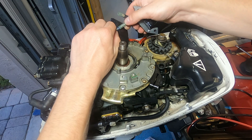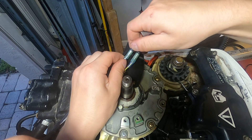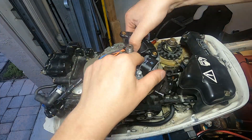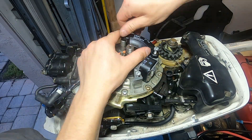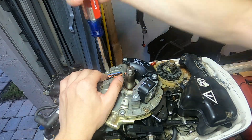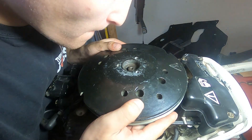Now we're back up top to put on the coil. The coil has two wires and they do matter which wire goes to which — they're color coded accordingly, so there's really no way to mess them up. Once you get them in the right configuration, just reassemble everything. Take back all those screws you set aside, being careful not to lose them, and tighten everything down. They don't need to be crazy tight — just nice and snug.